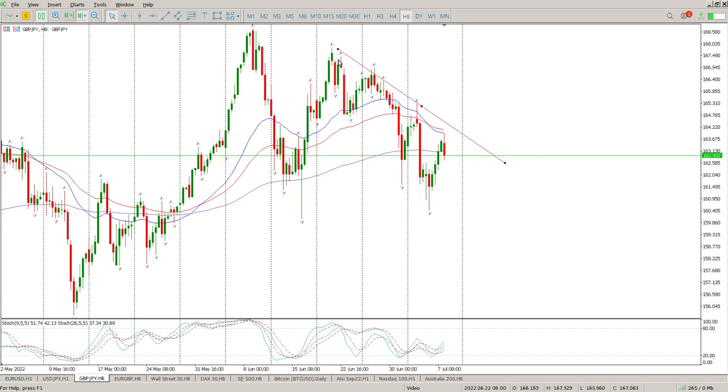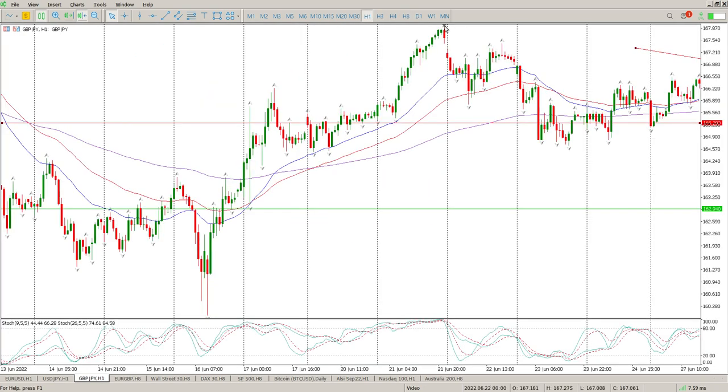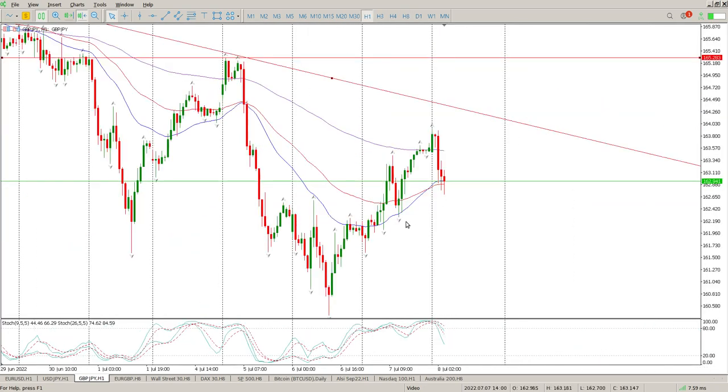there's a pretty clear trend line here. Let's do that. And that's fairly clear, a trend line. A move to the upside is only going to be triggered by a break and retest of 165,283. If we drop down to the hour, you'll see we've broken above the 155 EMA on the hour, and now we've come back and we're now trying to test the moving averages here.